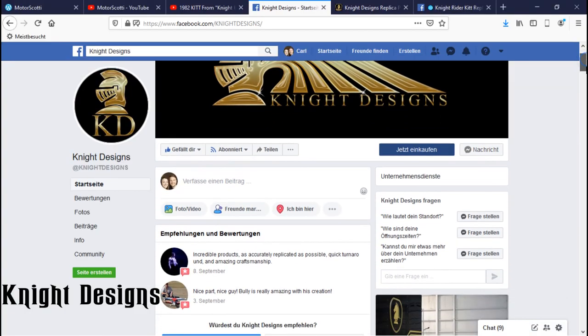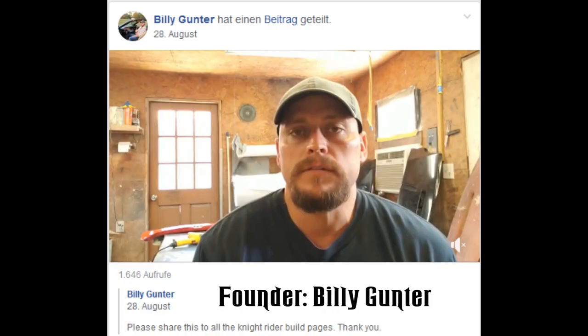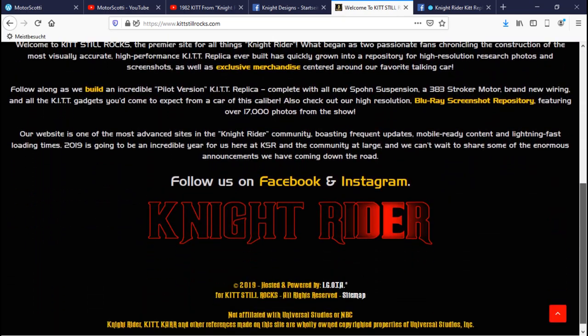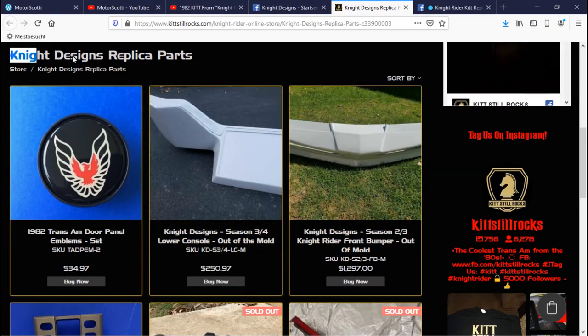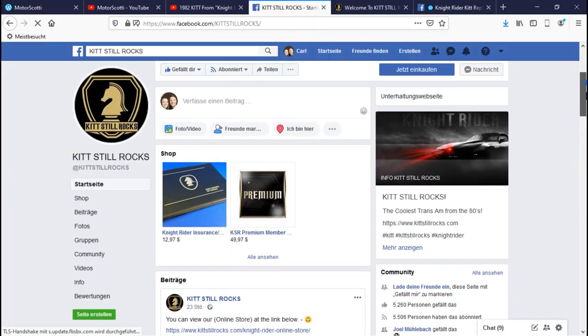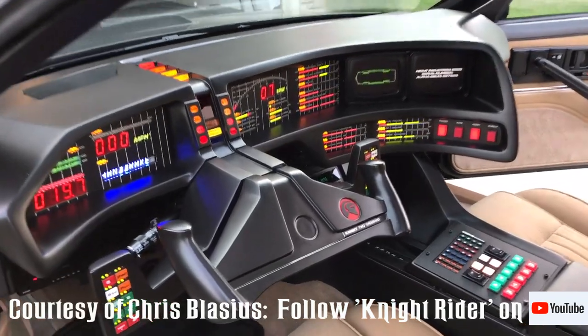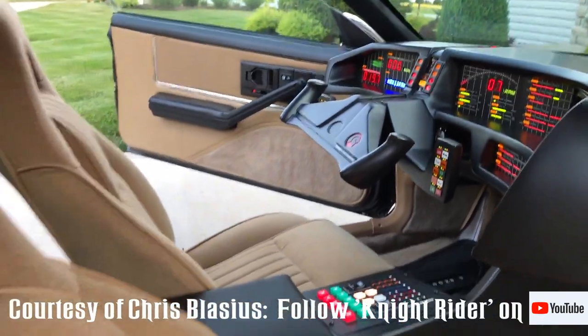Then there's Knight Designs over in the US — probably state-of-the-art for anything Knight Rider related, especially dashboard parts. Founded by Billy Gunter, Knight Designs has been sold over to Kitzl Rocks. The guys from Knight Rider Historians, Joe Huth and H.E. Palmgreen, who work together as part of Kitzl Rocks, acquired Knight Designs this summer. I'm sure they'll maintain the same product quality. I've never seen a Knight Designs dashboard in person, but on YouTube I've seen Chris Placius' kit, which is an awesome replica.